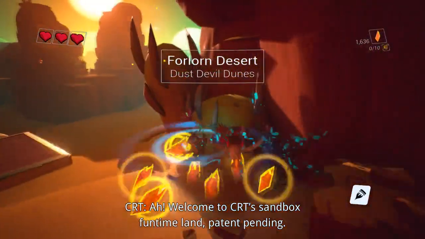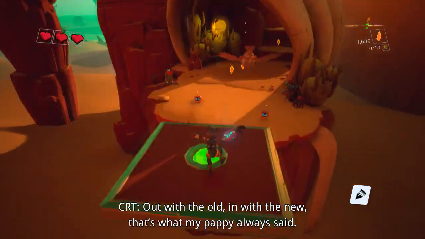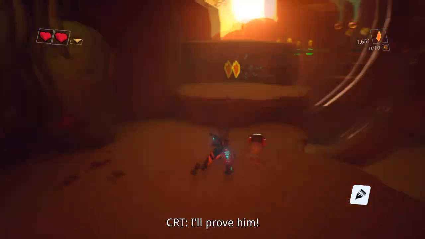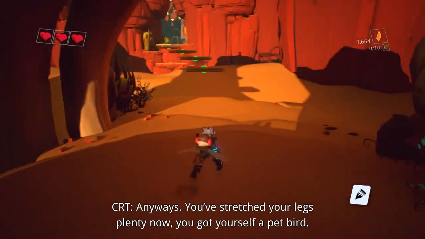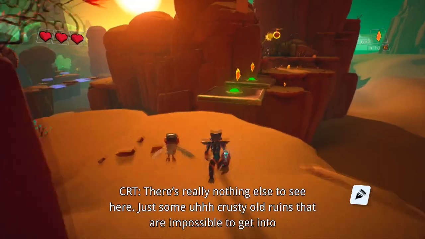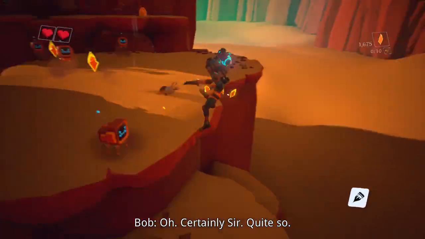What are you talking about, Plux? What are you talking about? Sandbox Fun Time Land. Out with the old, in with the new. That's what my pappy always said. Ow. What he actually said was that I was useless, but... Oh. Oof. Does it though? Stretch your legs plenty now. You got yourself a pet bird. There's really nothing else to see here. Just some crusty old ruins that are impossible to get into. I mean, trust me, I've tried. I'm pretty smart, right, Bob? Debatable.